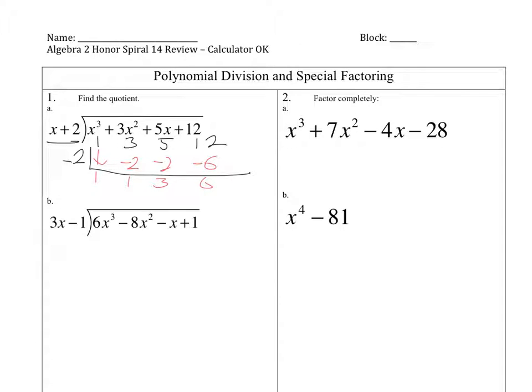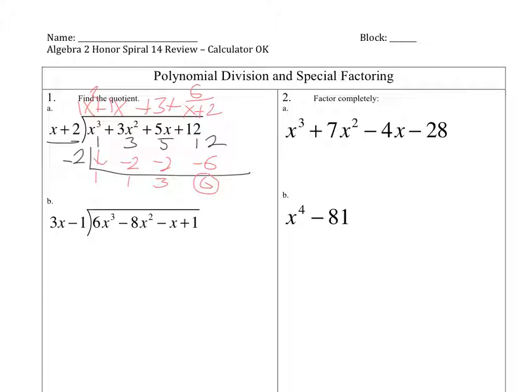My division step is done. Unfortunately, this is not the answer. I have to actually put this back in polynomial form. That's my remainder, so that's 6 over x plus 2. I'm just going to write that up there because I ran out of room. Then we have plus 3, then I have 1x and 1x squared. I increased my degree each time I took a step to the left.